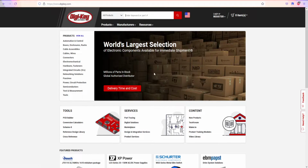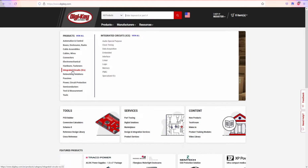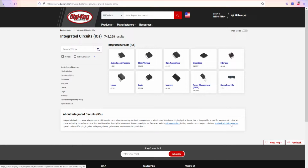Okay, so let's get back to DigiKey, and I don't want to hold you that long for the first part of the series. So integrated circuits, networking solutions, we have a bunch of categories. I'm definitely gonna go with integrated circuits and expand it. Well, you can do everything in the browser. This one, for some reason, is easier to look at. As you can see, I don't know a bunch of the things from electronics, and I'm learning as I go. So I think if you don't have any experience, at least learn the basics. There are plenty of videos, and we can continue with this long journey tutorial.